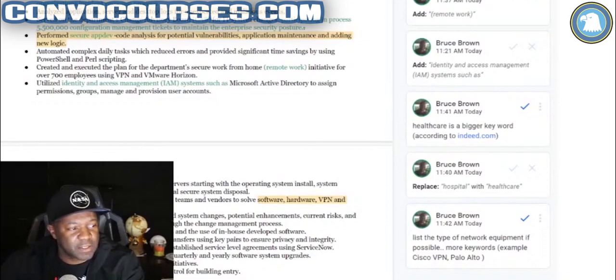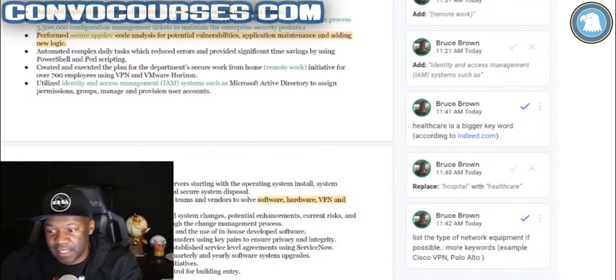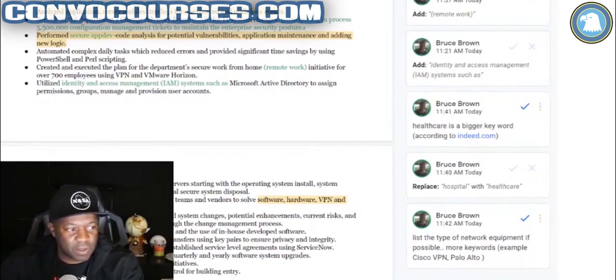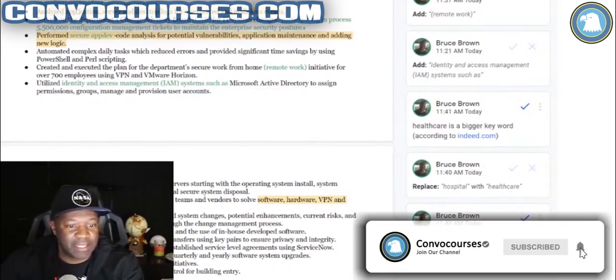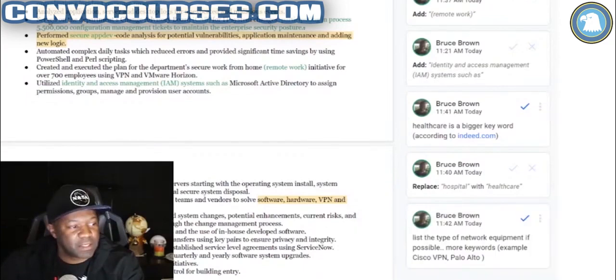And then let me see another good one here. Analyzed application server and desktop logs for unexpected malicious events. The only thing I added here is a little comment stating that if he used a tool here, then he should add those tools. Like if this is a SIEM, maybe he used ArcSight, or maybe he used AlienVault, or I don't know, what's another one? With a SIEM, you would want to put the name of the SIEM that you use here. Whatever you use to analyze those logs, put that in there, because that is definitely a keyword. Let me see what else we have here.